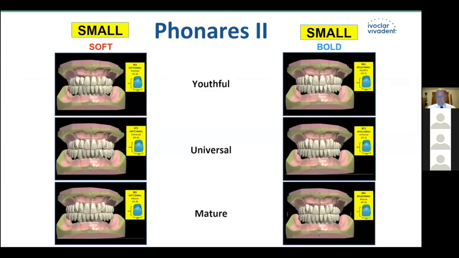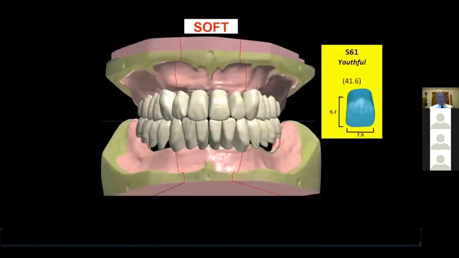I'm going to flip through it and show you how we could look at this in a more digital manner, as opposed to just looking at teeth on a card, because now we have this technology. So I could look at these teeth, and these are the small molds. I'm just going to flip through 3 soft and 3 bold of the small molds. What's nice about this is you could become a student of the anatomy of these molds. What you're looking at here are the initial proposals that the technician will have at their disposal when they select this mold. This is what pops up on the screen.